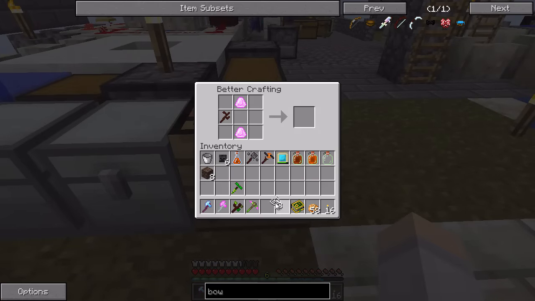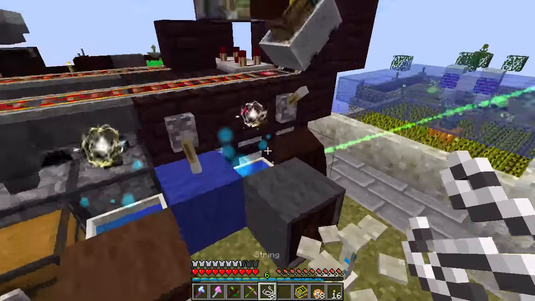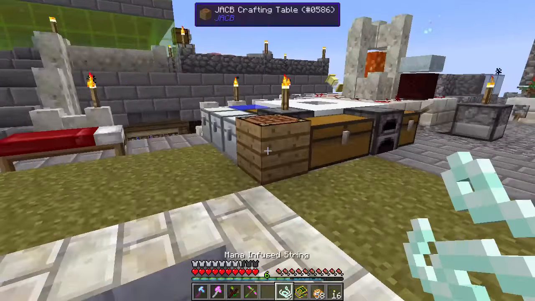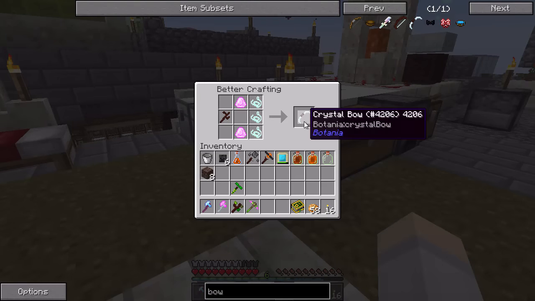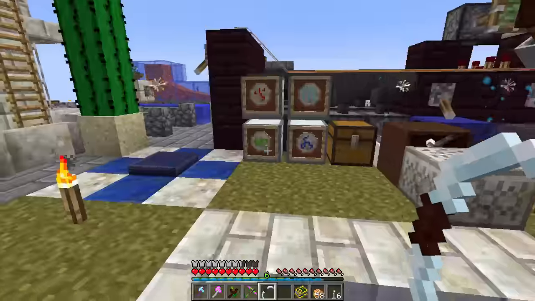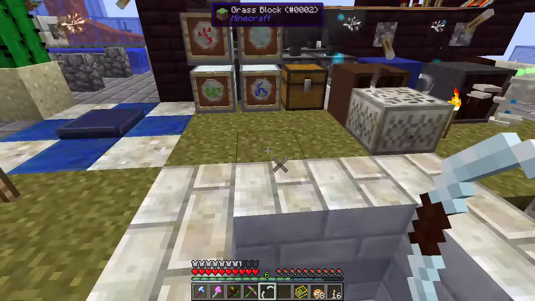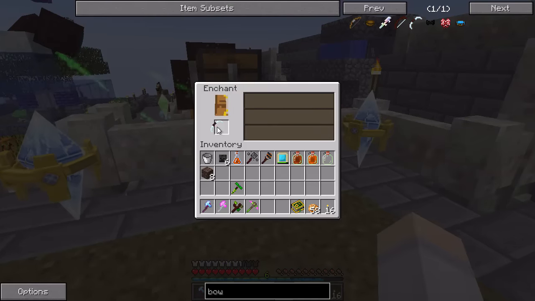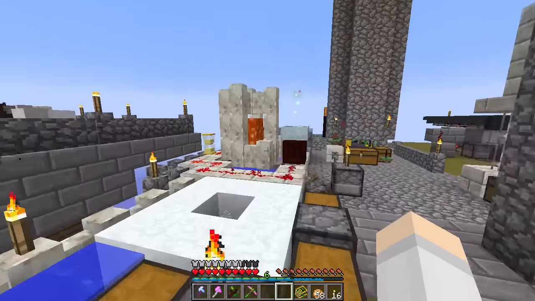Oh no, we need to turn this into mana string. Boom. So this thing, it doesn't need anything really. It fires the... I wonder if we can enchant it. We can. Ooh, I might get myself some levels and enchant that up anyway.